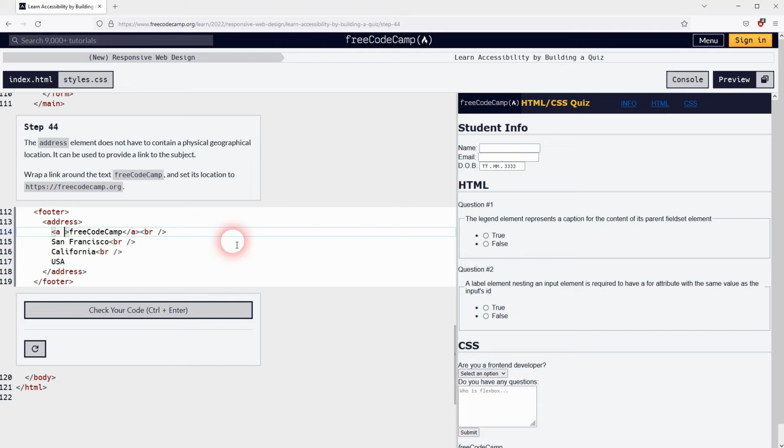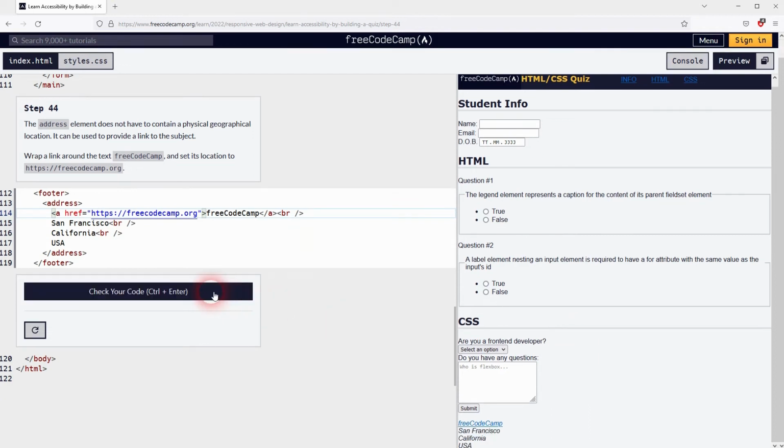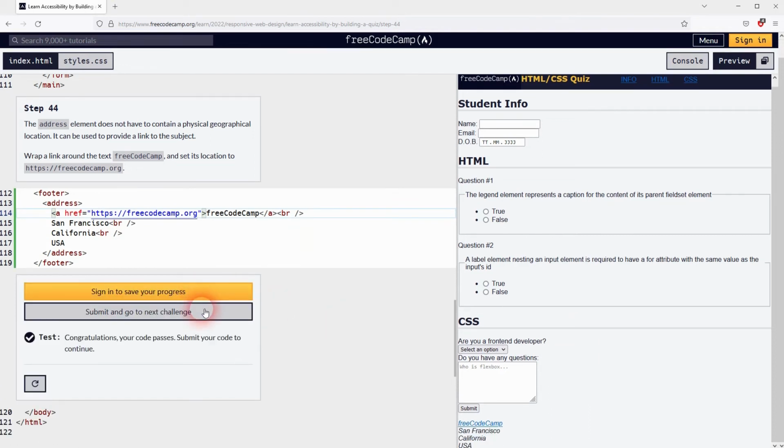The href value is already given, freecodecamp.org. And this says turn the text into a link that would redirect us to freecodecamp.org.